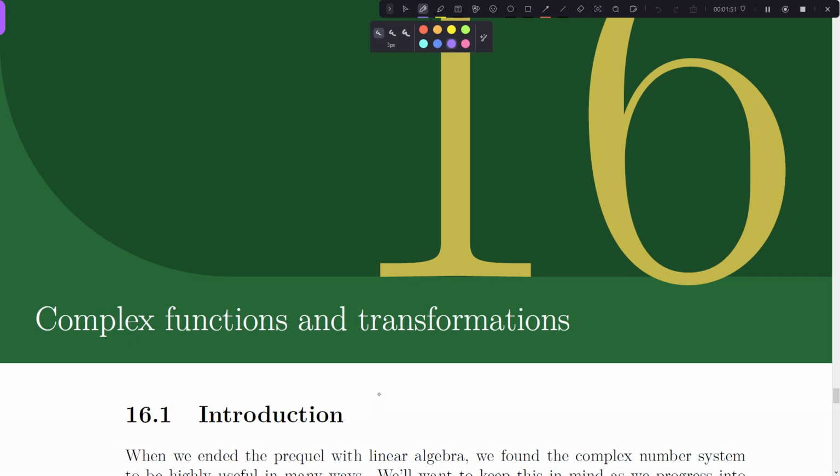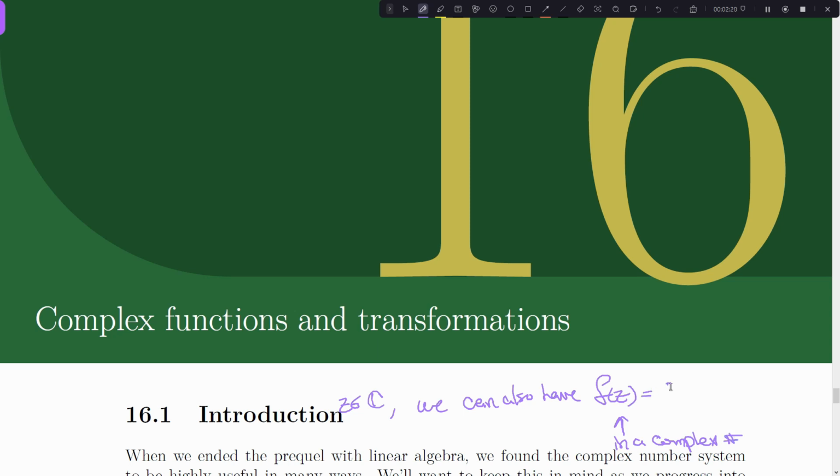So I just want to be clear, I can have my z in the complex numbers, which is what you worked with last semester. We can also have f of z. So there's a function that takes in a complex number, and this is maybe equal to zeta or something. I'm bad at drawing zeta. So it outputs a complex number. I'm sure everybody has made the assumption that these functions are perfectly valid by now, but today we're actually going to be working with them to see a little bit how they actually behave.